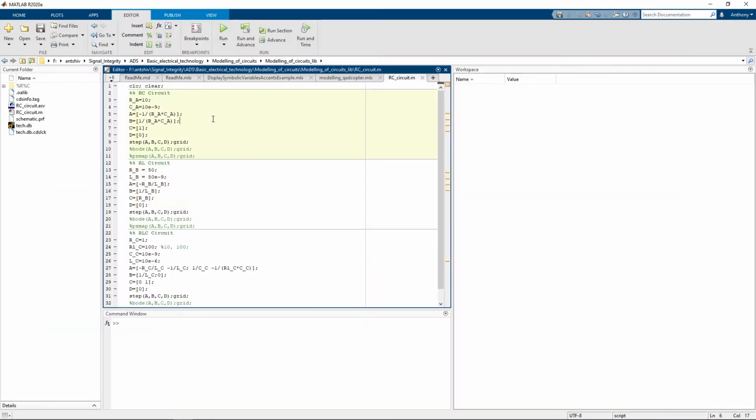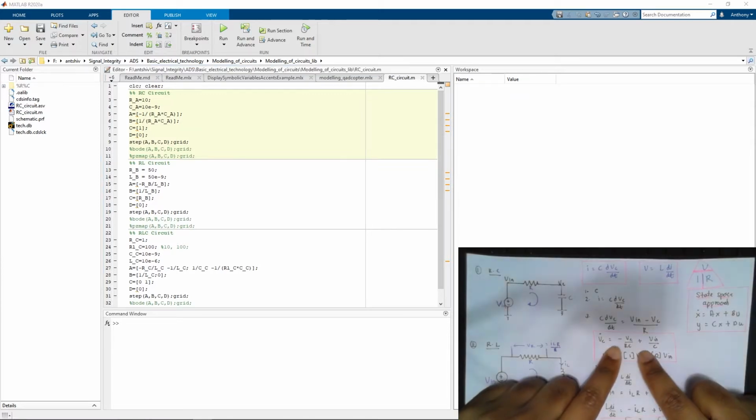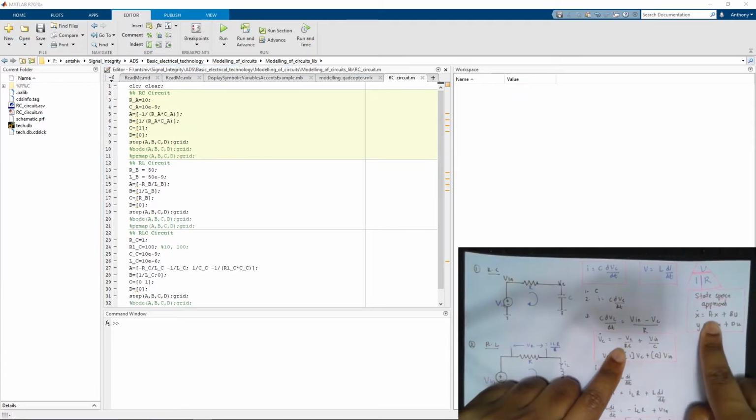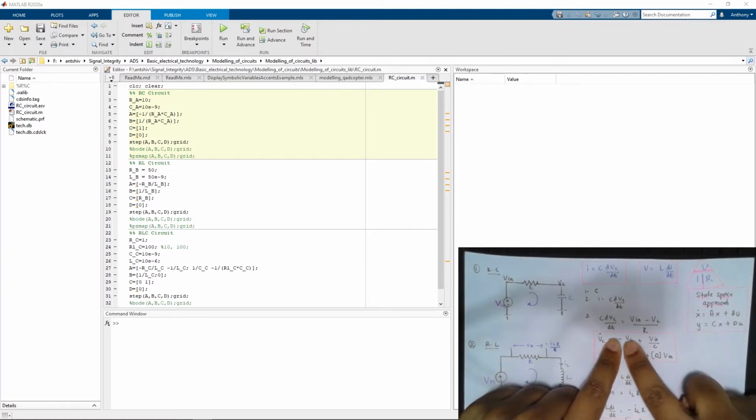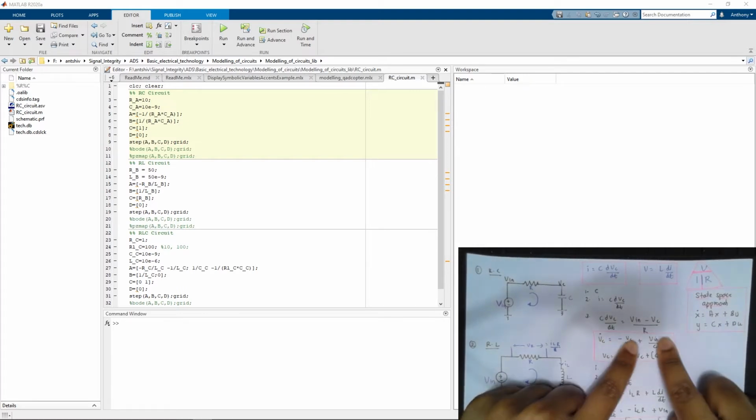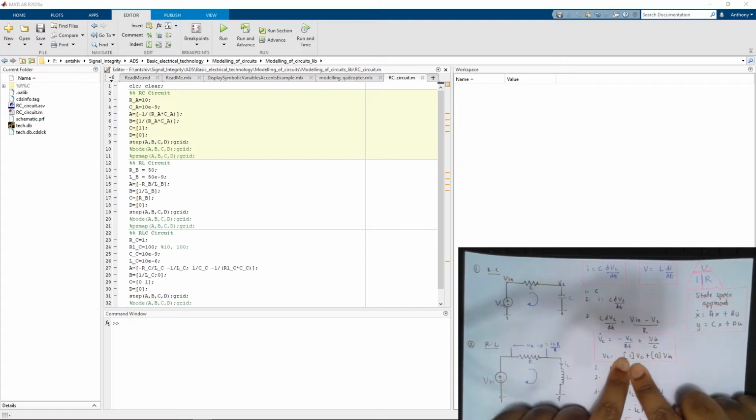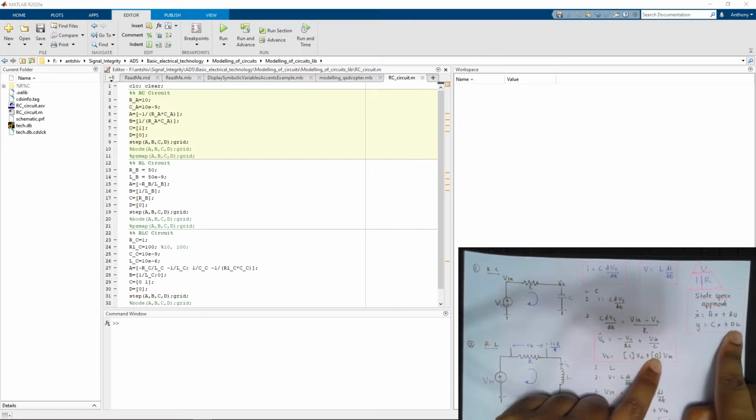All right, so for the first circuit, I have basically taken the variables A, B, C, D. The way you do this in MATLAB is: minus 1 by RC is the A variable, 1 by C is the B variable, 1 is the C variable, and 0 is the D variable.